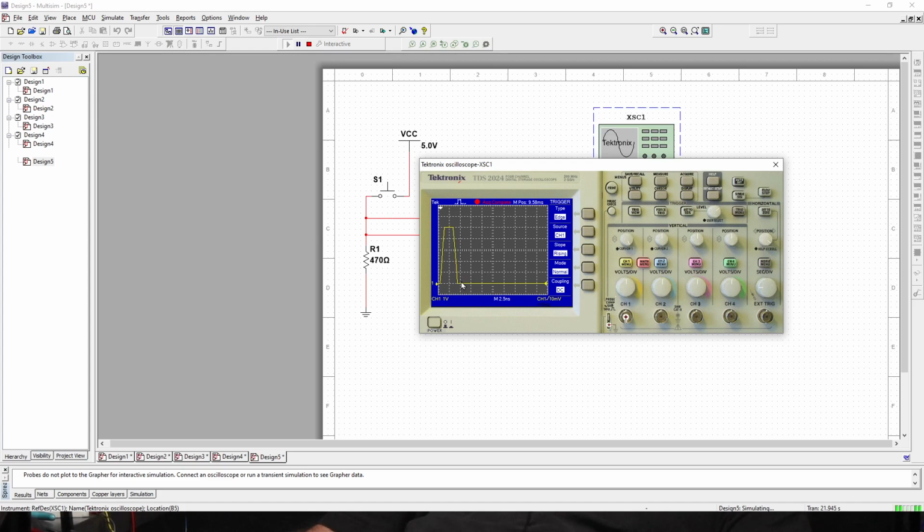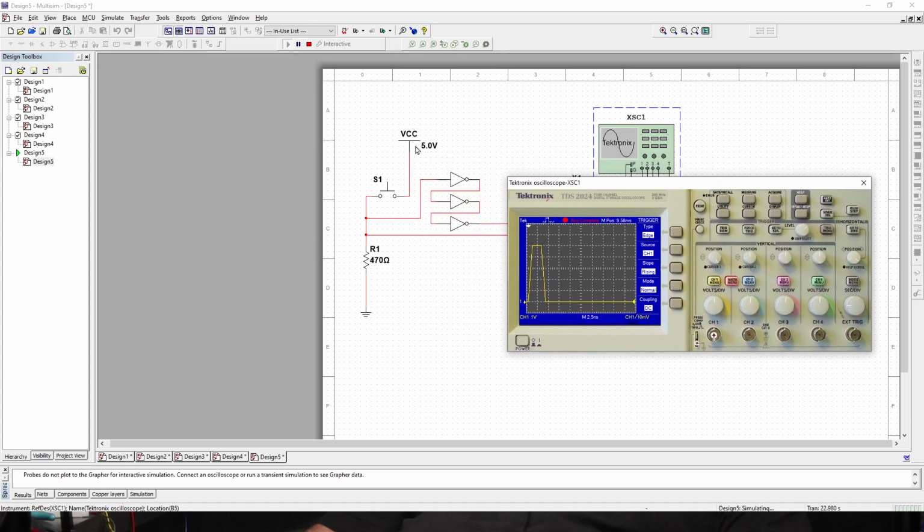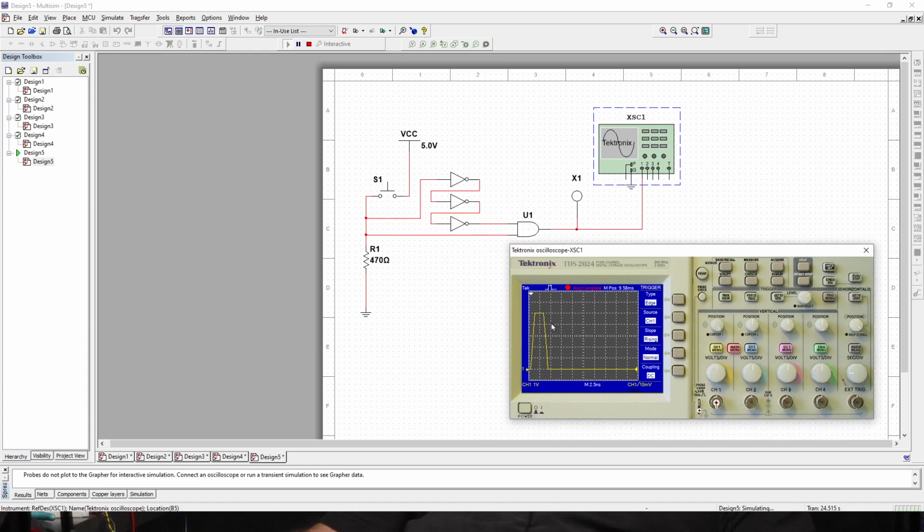So let's see how many volts we are getting. 1, 2, 3, 4, 5. Oh, isn't that special? All right, because we have 5 volt VCC, and this is the TTL family. Yeah, of course we're going to get this thing to go up to 5 volts when it is high. So at this point we're having that little spike in the form of a pulse.